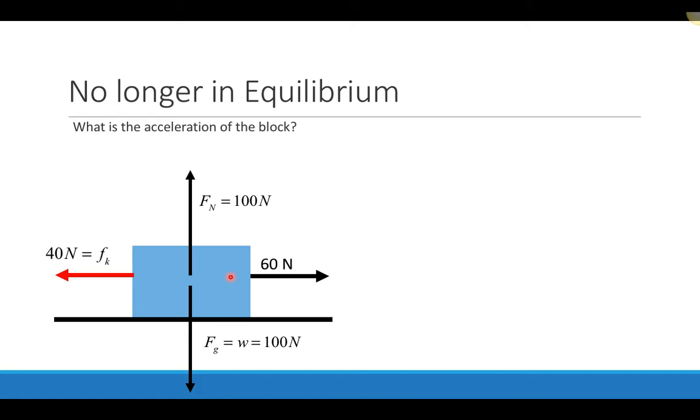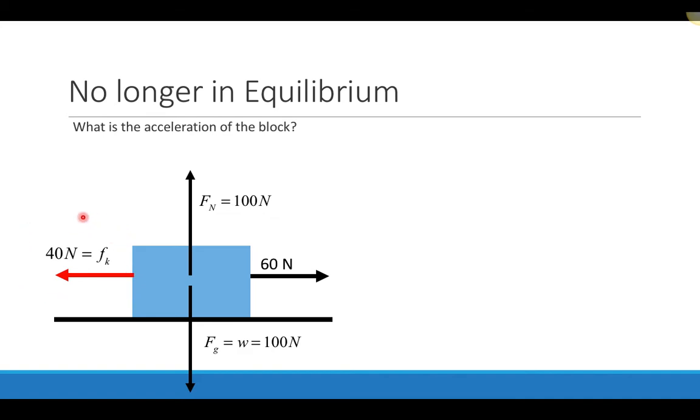Suppose that we had the same exact crate and it's in motion, and all of a sudden, instead of applying a force of 40 newtons, we apply a bigger force. We apply a force of 60 newtons. What actually happens to this crate if the applied force is greater than the force of friction? Kinetic friction does not change based on how fast or slow the object is moving or based on the applied force. This is unlike the static frictional force.